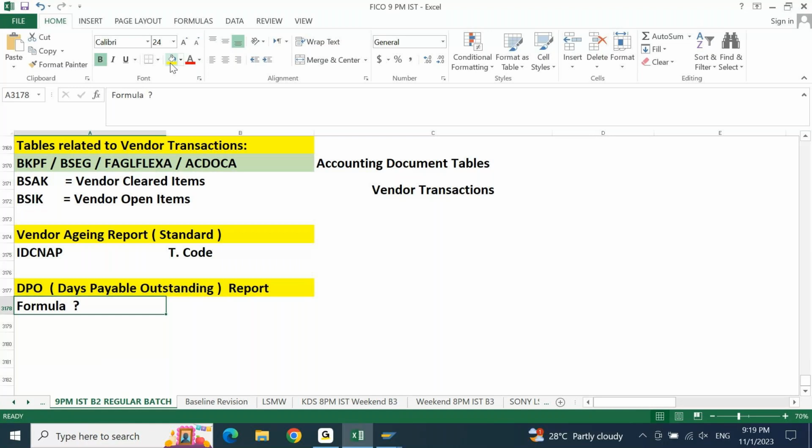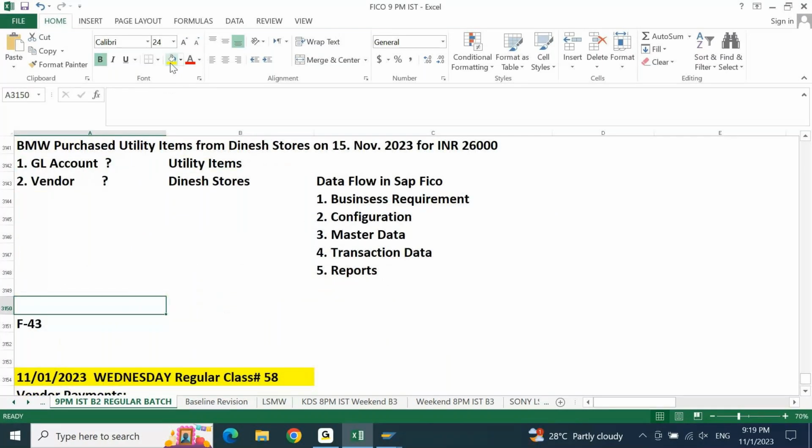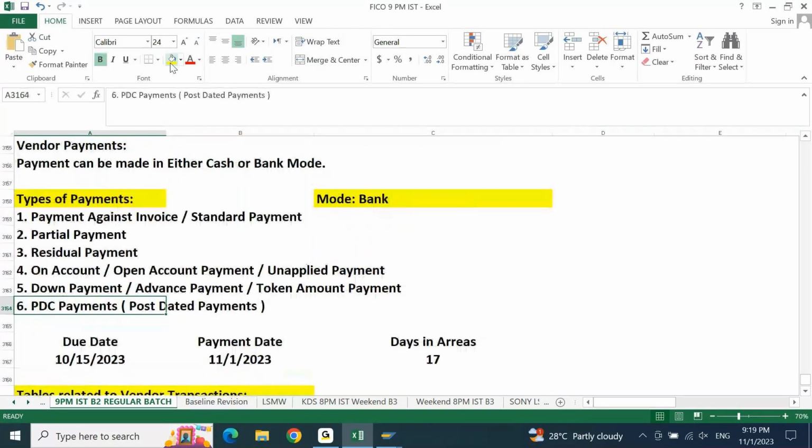When you're talking about you have experience, you worked on accounts payable, try to add these kind of points in your resume, or not in resume, but at least when you're telling, talk these kind of points, which will give you a different impact to the other person. Right? So what we have done now, we've created an invoice. We have seen how to see the vendor outstanding report, open item, cleared item, how to check the data from the vendor open item table, vendor outstanding table, sorry, vendor cleared table.